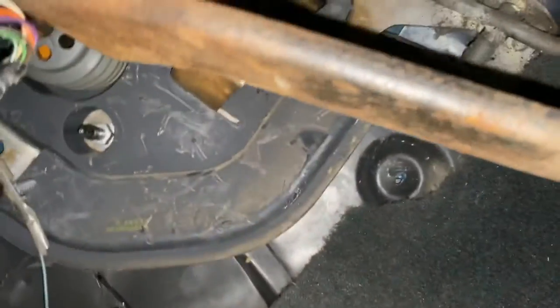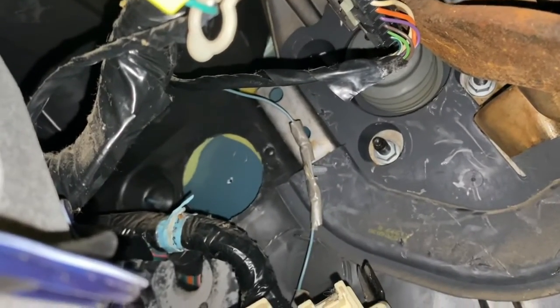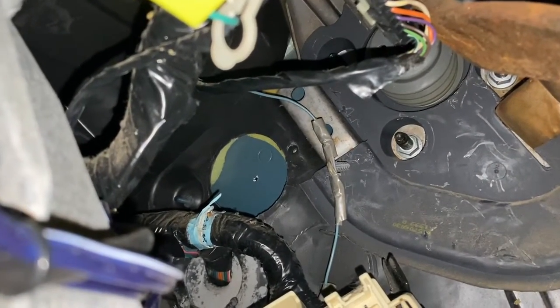But first, let's just go inside just to make sure that we are centered up pretty good. Come under the dash here. Yep, we are perfectly centered. You guys see, I moved this module out of the way last night. You guys see our pilot hole right there, if it'll focus. We're dead center. That's where we need to be.